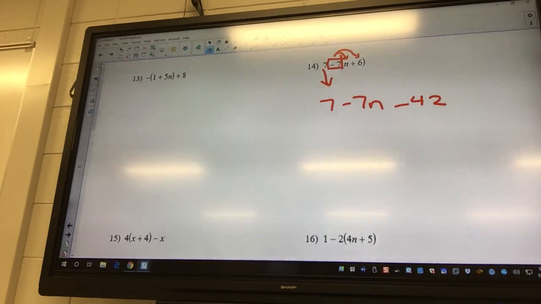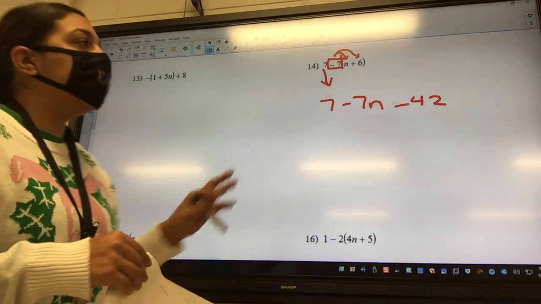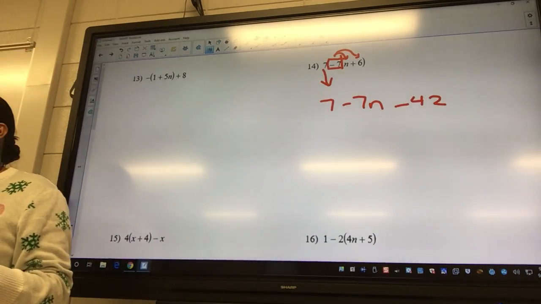No. Why not? There are three terms. If you forgot what we're doing, I want you to look at this, because some of you need to know how to help yourself out. When you started the paper, this darker black is the subtitle, that's the directions. Has there been any other directions since then? No, so we're still on simplify each expression. That means combine like terms. Is every single thing combined in here that can be? No, so we're not done yet. That's a trick to know when to stop and when not to stop.